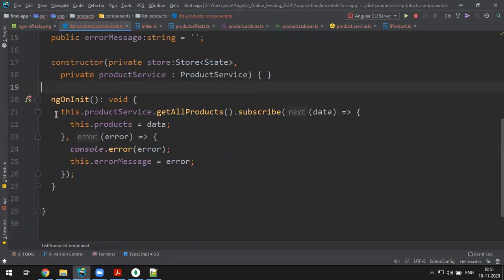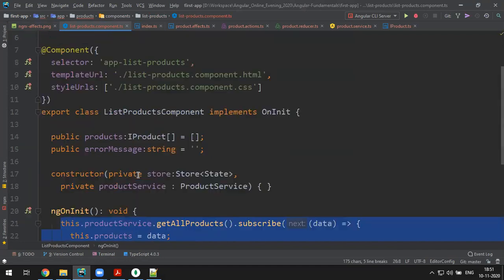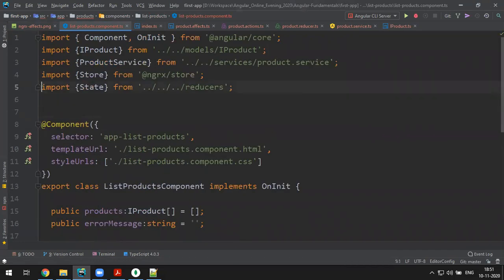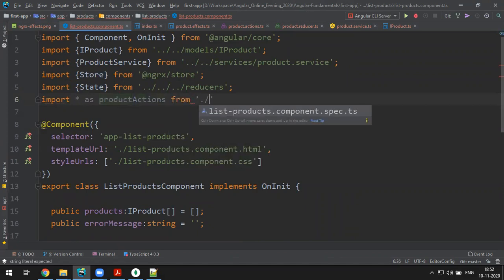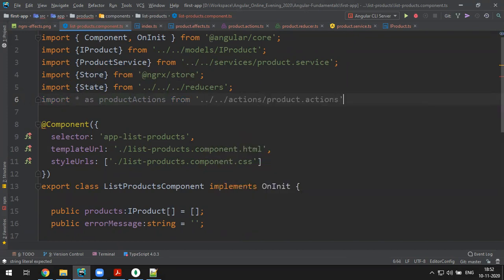Let me dispatch an action here. Before I dispatch an action, let me import the actions and reducers here. So import star as product actions from dot slash action slash product actions.